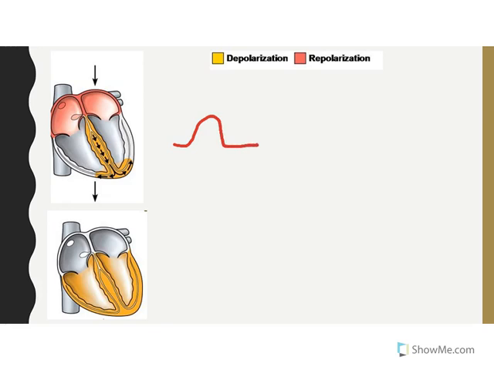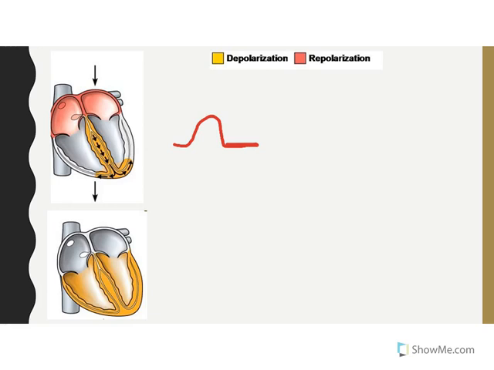Here we are, we're going to define this segment in a moment. You'll notice the next step is to depolarize the fibers in the ventricular septum. Remember, we have right and left bundle branches, bundles of Purkinje fibers, which transmit the impulse fairly quickly. The first part of the ventricles to depolarize is the septum.